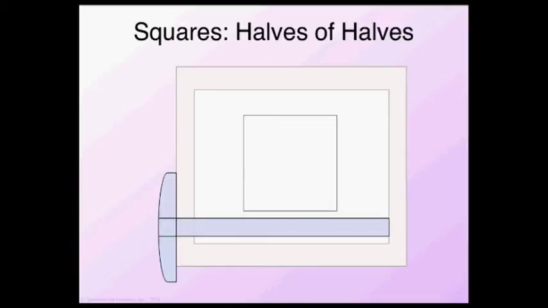Let's do halves of halves. So I have my square. I have half of it. I'll mark it a half. Let's take that other side and cut that in half, and that would be a fourth. Let's cut that again in half, and that would be an eighth. Again, a 16th. And we can keep going, a 32nd, a 64th, and it keeps going like this. This is fractions, of course.